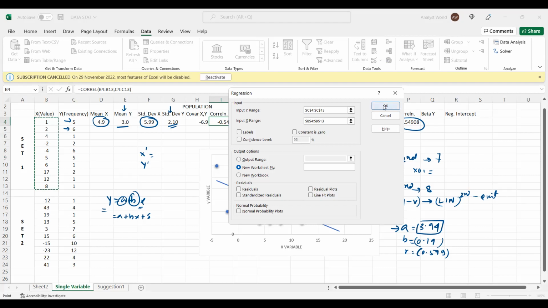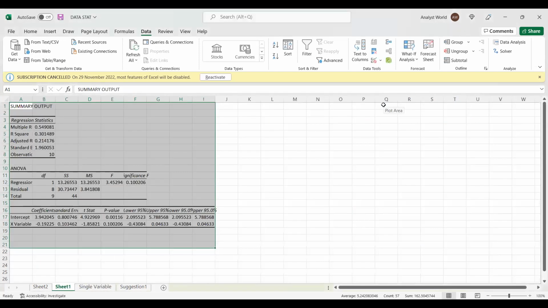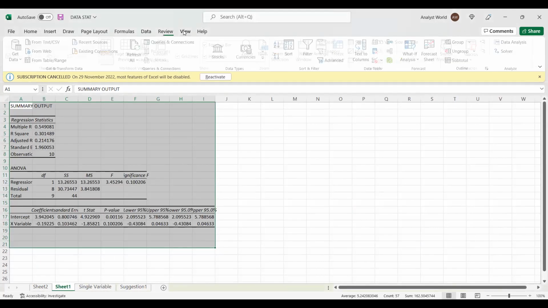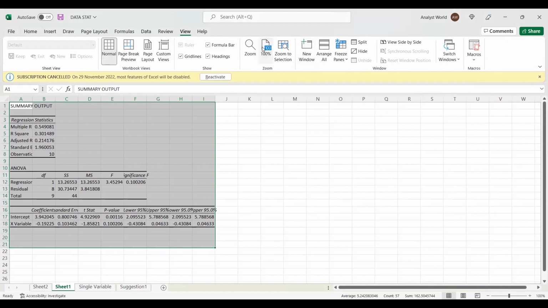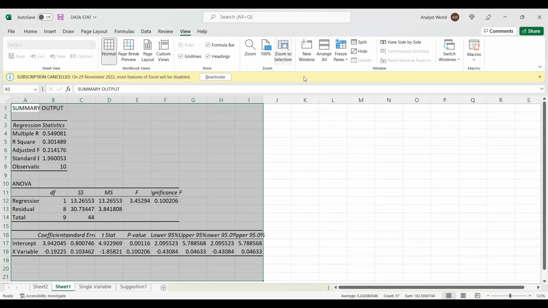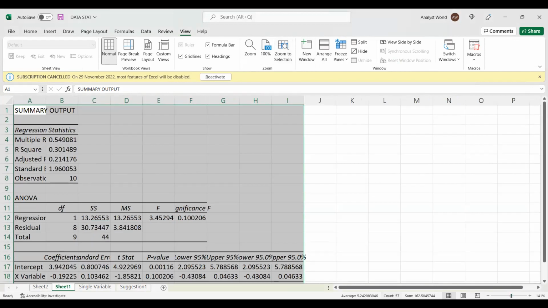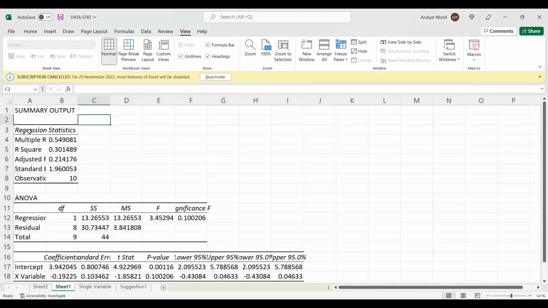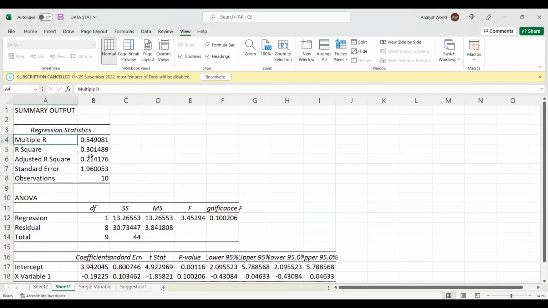And then I'm saying, okay. So when I say okay, what has happened is that the Excel sheet has simply given me something called the ANOVA table, which you have done in your Qt class. In this ANOVA table, what are the values that we are getting? We are getting multiple R. In case of a single variable, multiple R is equal to the correlation factor itself.